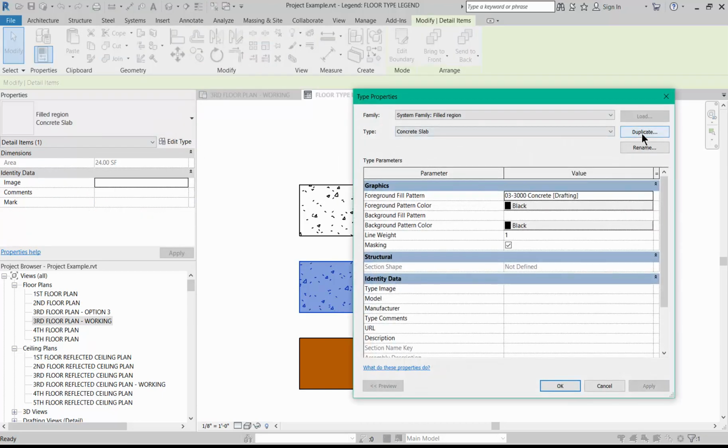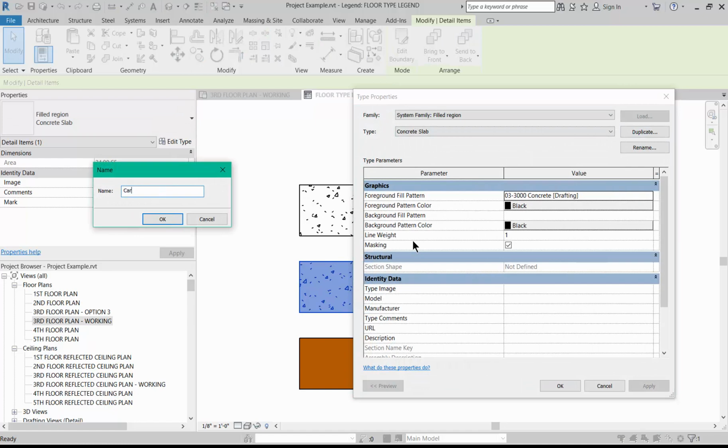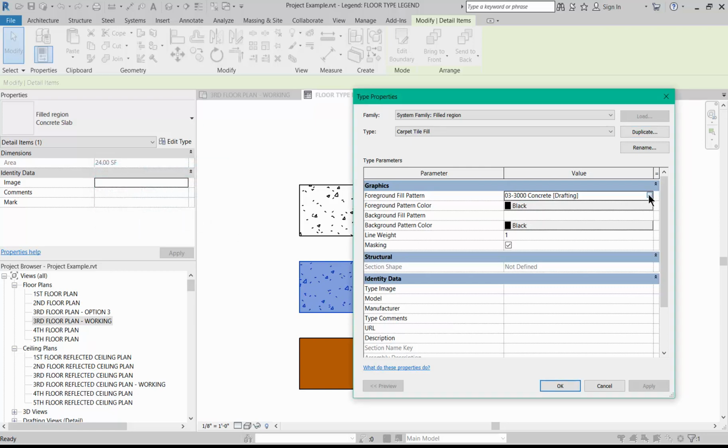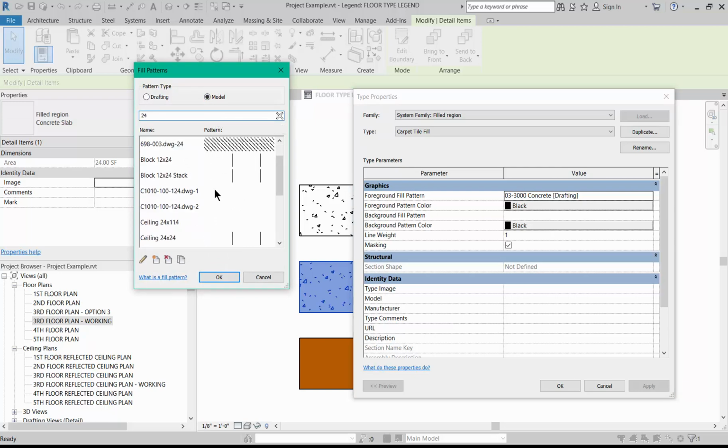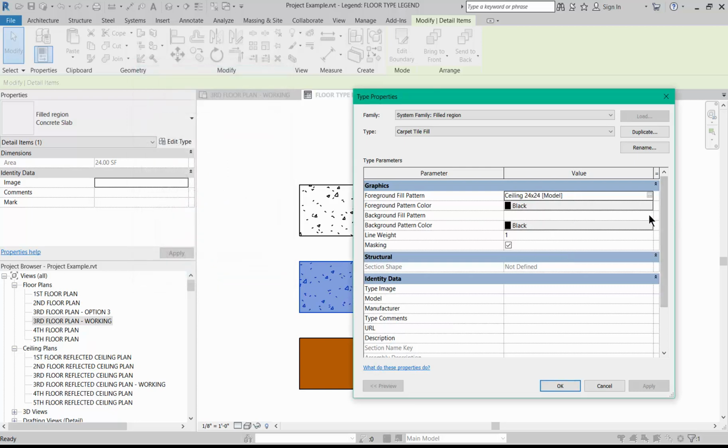So this is going to be carpet tile fill. And in the foreground, it's going to have our mallow pattern. So we did 2 by 2. Use the ceiling 24 inch by 24 inch.